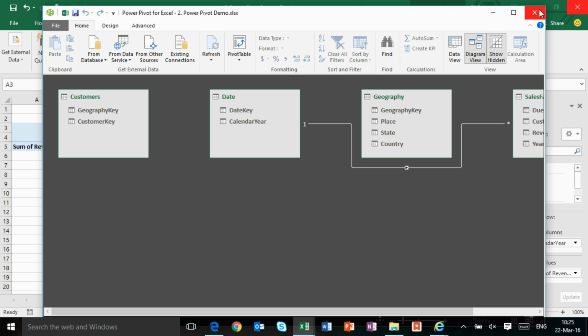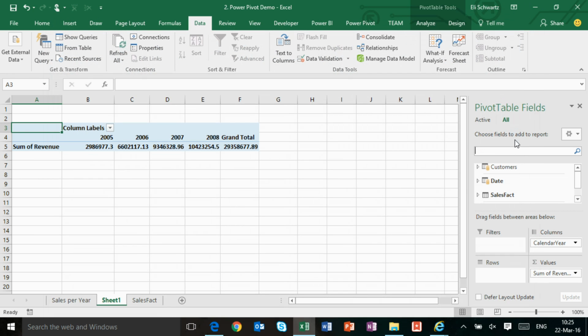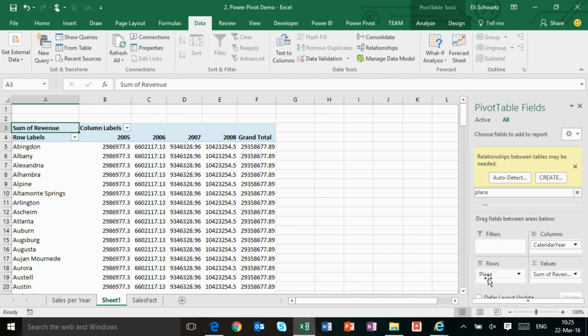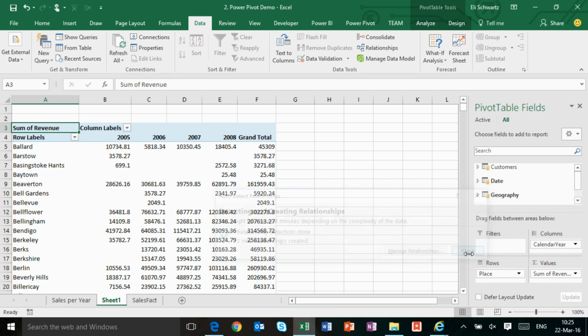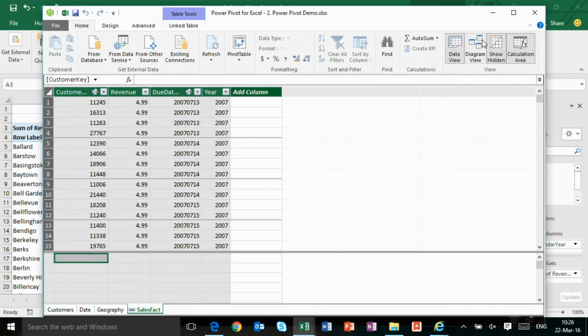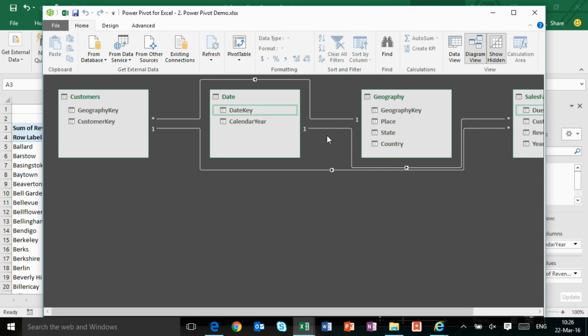Now, let's try it out. Let's bring in maybe a geographical location. Again, you see that every row has the same number because there is no real calculation. I get the same notification that a relationship is required. I auto-detect this relationship, and now I have a proper analysis, which is logical. It doesn't repeat itself. If I go into the data model, I can see that an additional relationship has been created in order to support the analysis that I've requested.